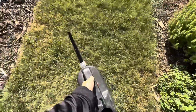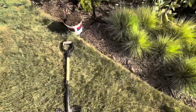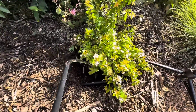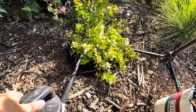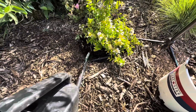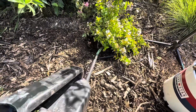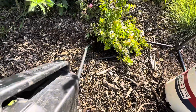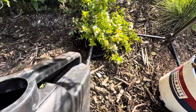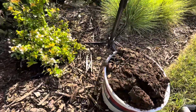My Root and Grow is prepped. For those of y'all that are new, there's the product. And when I'm planting most plants, I hit them with this. I don't make any money off of that recommendation to y'all. I have truly just found much more success in consistently using this. And you want to drench the root ball in it before you backfill the hole, right? So what I'm doing is just making sure that all of the roots of the Abelia get a little bit of a dose of that.